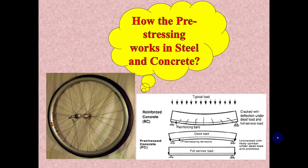In our last lecture, we have seen the concept of arch, buckling, and pre-stress with the help of this wonderful invention, the bicycle wheel. In this tutorial, we are going to see how this pre-stressing works in steel as well as in concrete elements.